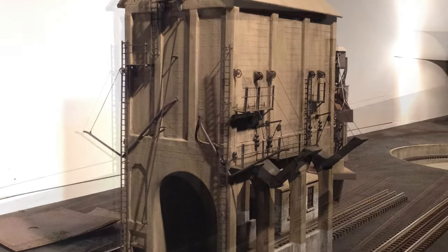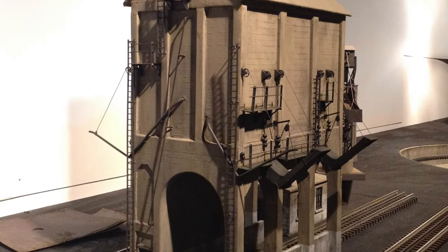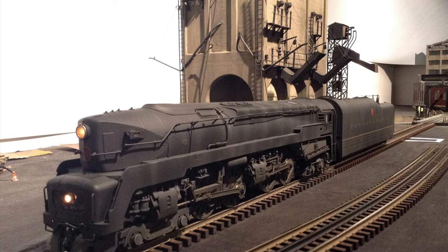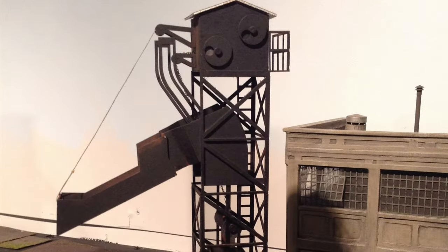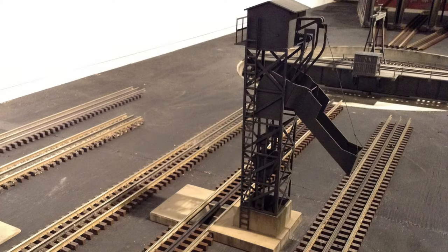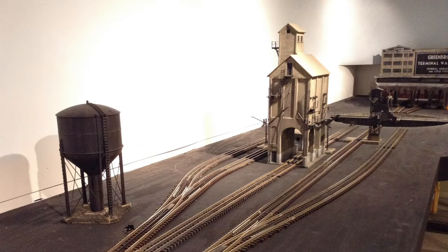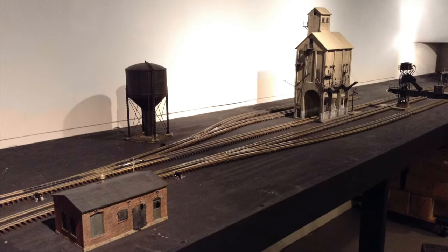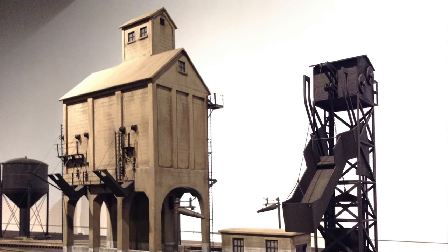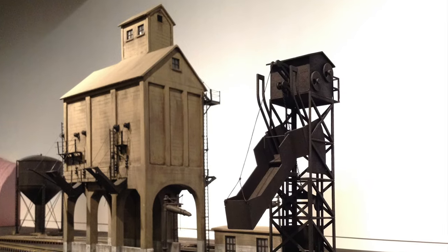Now that the tower was mostly done I was able to use it as a template to start laying out the inbound and outbound service tracks. This takes us to the end of December 2015. I got this nice ash hoist from Crescent Locomotive Works, repainted it a little bit but used it almost as-is — it showed up almost completely assembled, which was really nice. Here's another overview of the inbound and outbound tracks getting set up. It was critical to get the coaling tower and ash hoist situated along with the turntable approach tracks before I could continue with any more scenery.